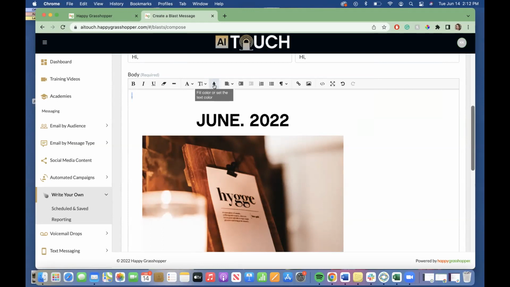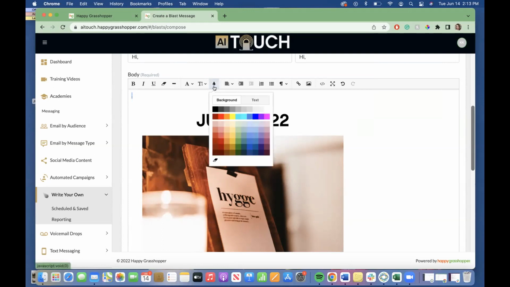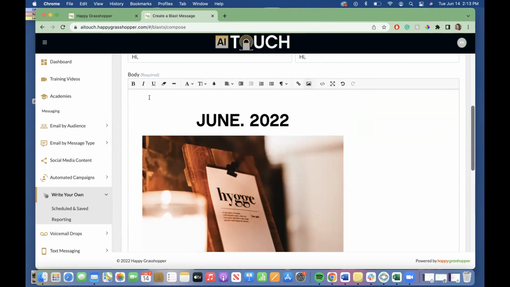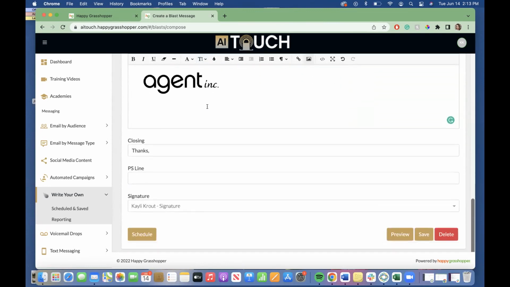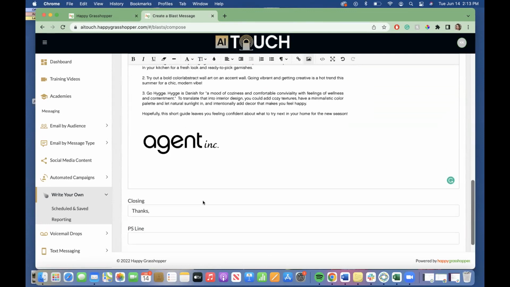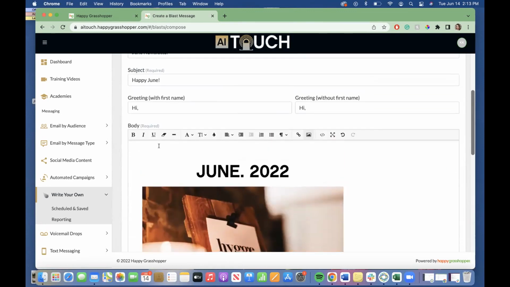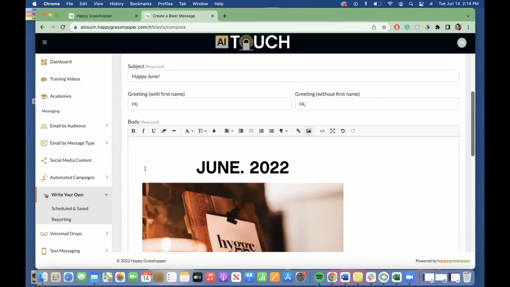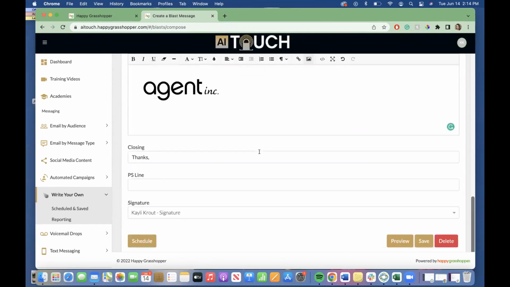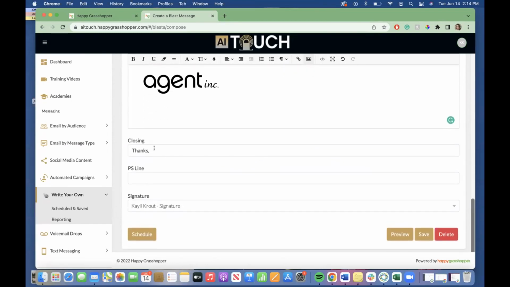So if you click on this little teardrop, this is the color picker. You'll see right now it's automatically set to background. So this would highlight it. So you don't want to do that. You want to move over to text and then just click white. And then when you click off of it, it will disappear like nothing ever happened. And now when you scroll down, you'll be able to schedule it. If you did want to write anything in here, you can, like if you wanted to write a little intro or something, feel free to do that. But if you just want to send the newsletter as is, since it looks nice and pretty, that's what I would do.